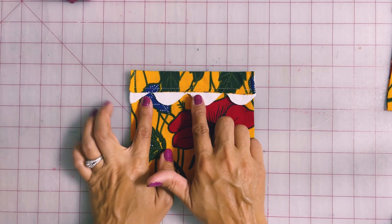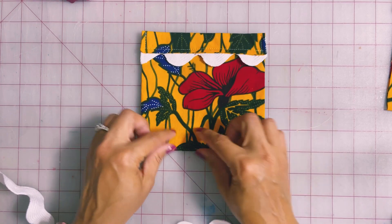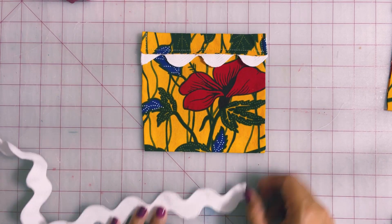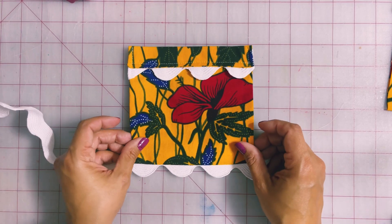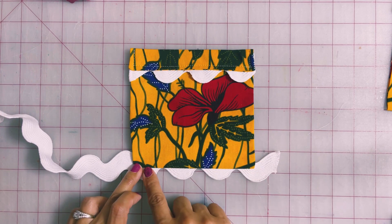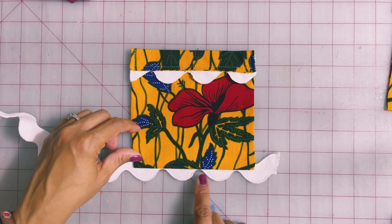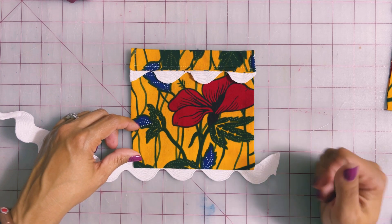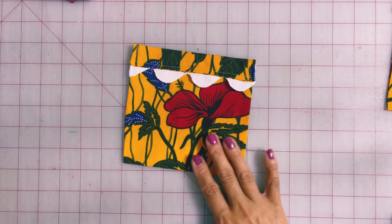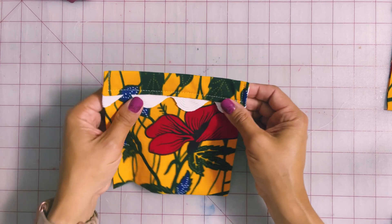You can also add this effect to the hem of your dress. So let's say that this was the actual hem — the bottom of our dress — and it's already hemmed up. I can just go in and attach the rickrack to the bottom of my hem and get that scalloping effect all the way around the bottom of my dress, which is a really cute effect as well. And you can do it with any size rickrack — small, medium, or this jumbo one.